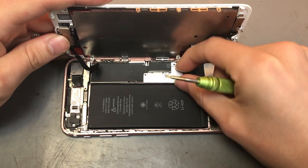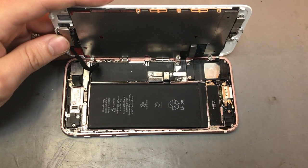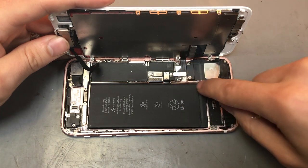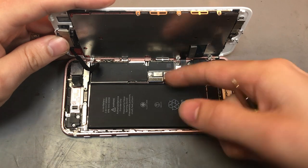And then you want to put the little bracket that you lift up off it with it as well. So once those screws are taken out and the plate's removed, you want to lift up the battery connector. The battery connector is this one over here. You can see the battery actually running down to it. So you want to lift that one up.